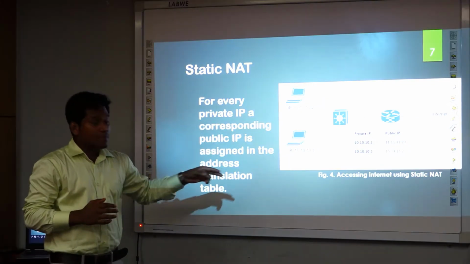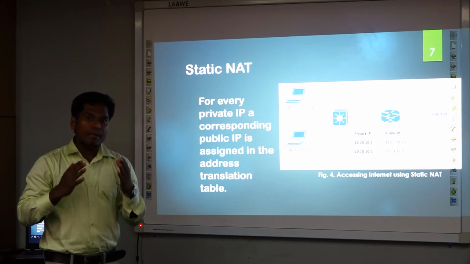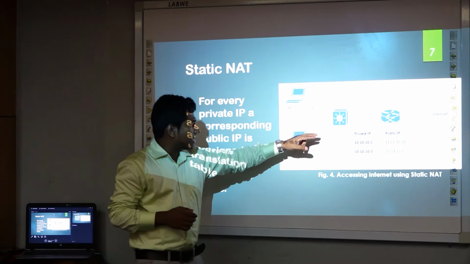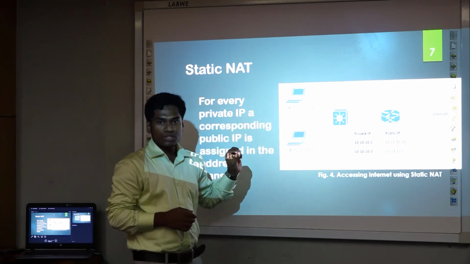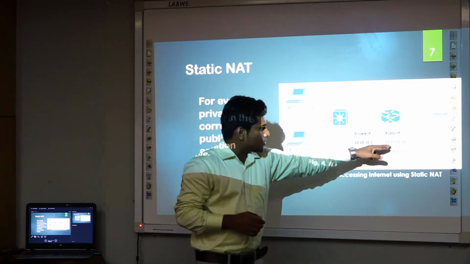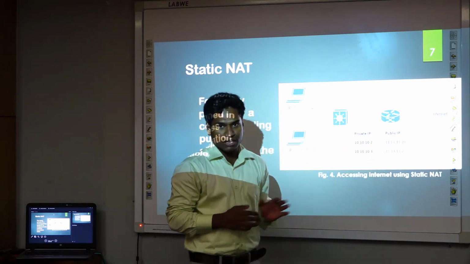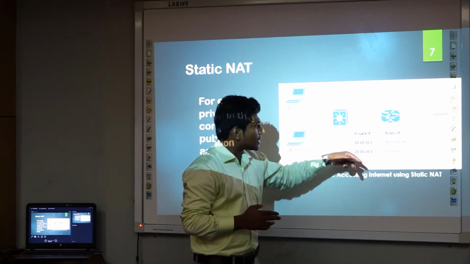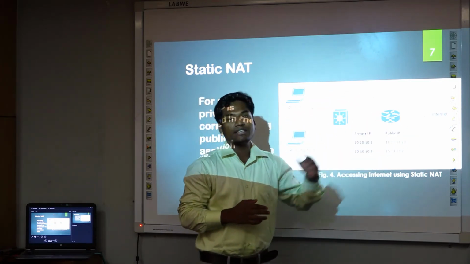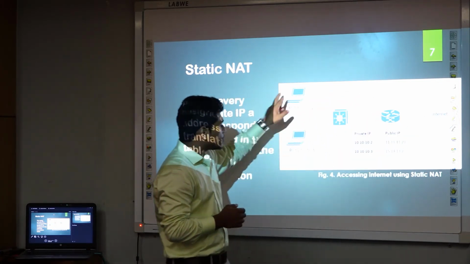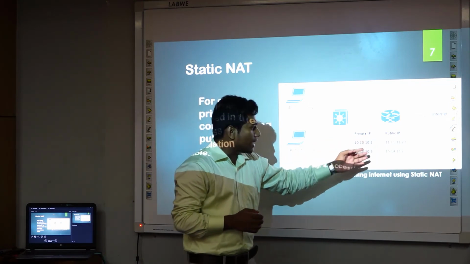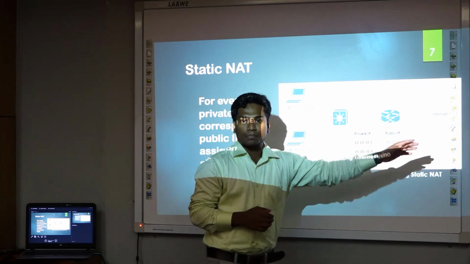Here for every private IP, a corresponding public IP is used. Here we can see two different hosts in the private network. For these two IPs, different public IPs are used correspondingly, and this is translated when the user is trying to communicate with the internet. When they try to communicate with the internet, this table is used, and the private IP is translated into a public IP.